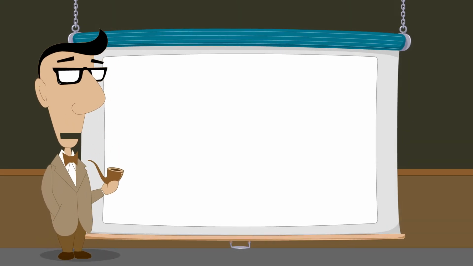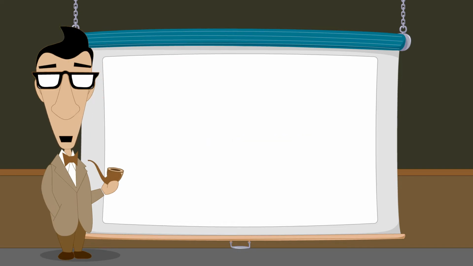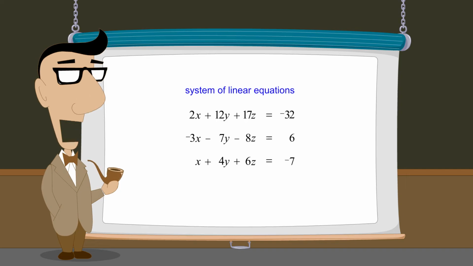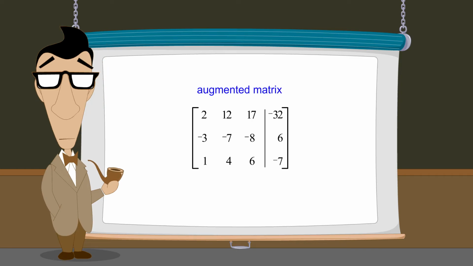Now that we have seen what matrices in row echelon form look like, let's see how the process of Gaussian elimination works. So let's start with a system of linear equations and create the augmented matrix which represents this system. We will now use Gaussian elimination to reduce this augmented matrix to row echelon form. In the process of Gaussian elimination, we work from left to right, starting with column 1, and modify the entries in each column, working from top to bottom until the matrix is in row echelon form.